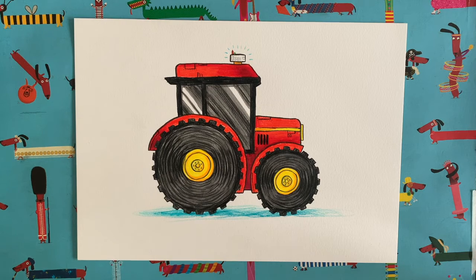So it's a bit like when you use Google Maps on your phone or the sat-nav system in the car, you can see exactly where you are. It's exactly the same with tractors. And this little white box is the beacon, so that's where it receives the information from the satellite. And it also is really helpful.